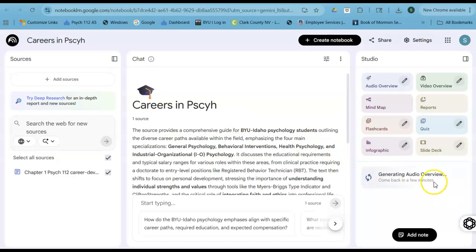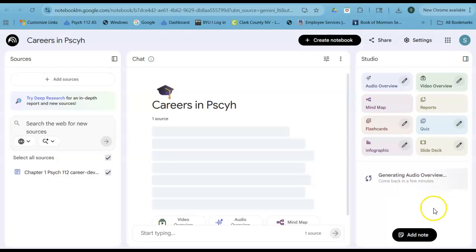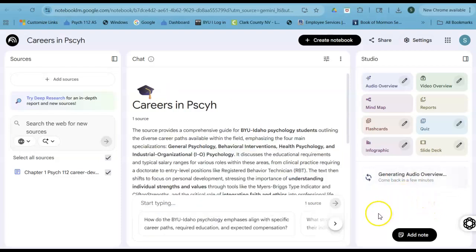I noticed that sometimes when it's taking a lot of time to generate the audio, and I don't know if this is the case for everyone, but if you click on the refresh, sometimes it will come a little faster. The audio does take longer, so that will take a little bit of time. I'm also generating the quiz here as well, because you'll be doing both of those this week and each week after this. So just a little idea of how to use the Notebook LM.